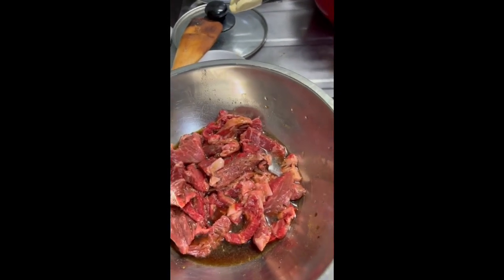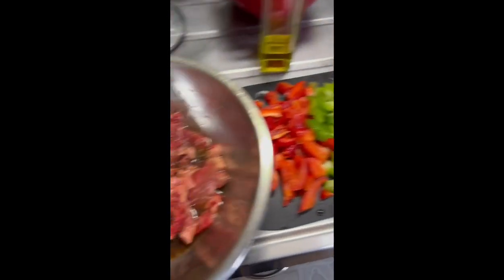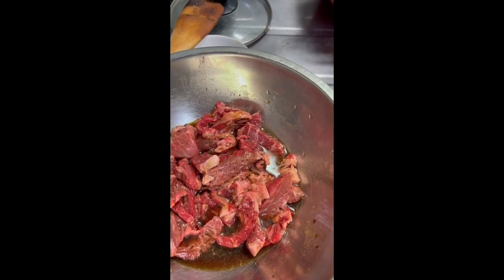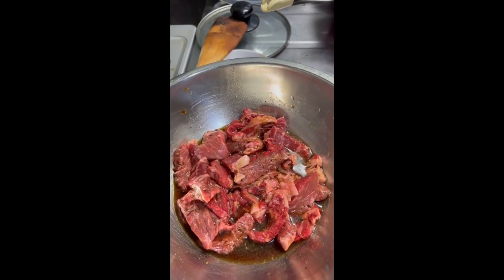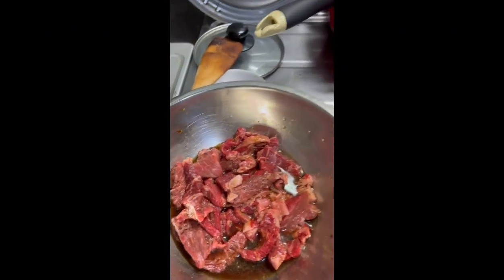Very easy. Sosotay lang po natin siya. And then, lalagay natin yan. Kompleto na po siya. Meron na po siyang garlic powder. Ayoko pong gumamit na muna ng garlic na yung hinihiwa kasi marami ako narinig na alam mo na. So, and then, we're going to make it just like that. And then, we're using olive oil for this.